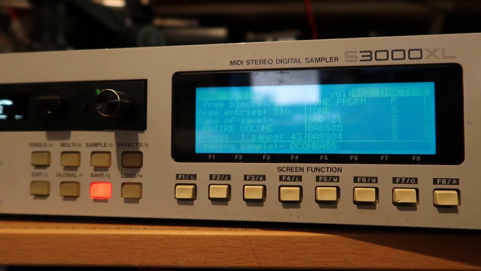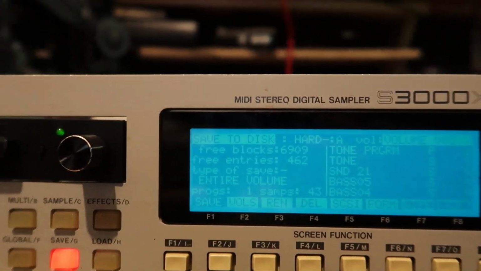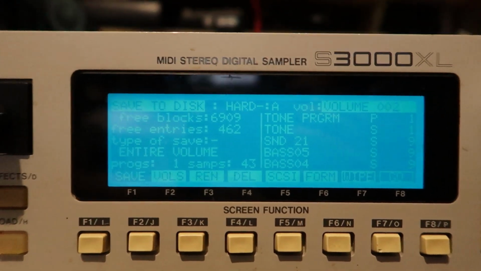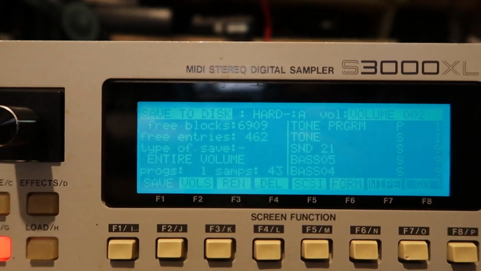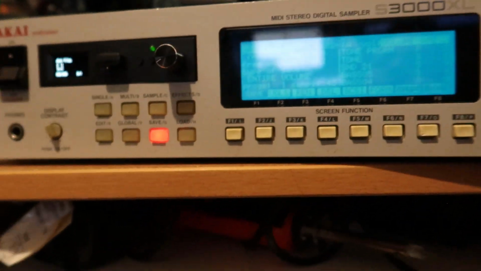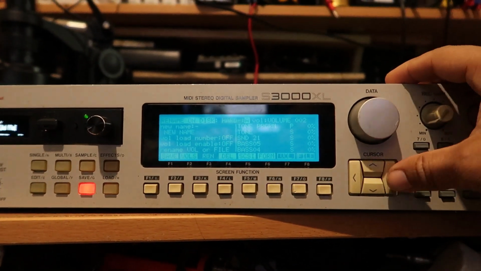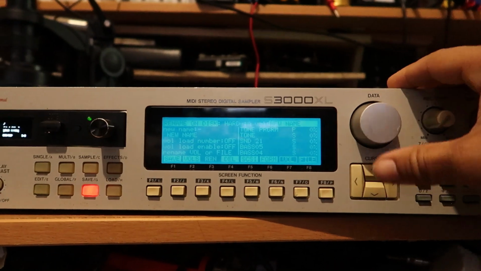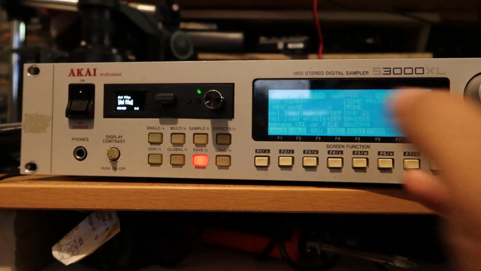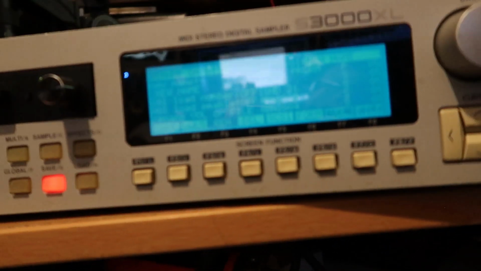This is pretty much a full memory on the sampler. You do all your hard drive partitions as you would using a hard drive on the Akai, similar to using the SCSI to SD or even an external hard drive, because I've messed with some of the compact flash options, which I've got in my other samplers like this. It's a similar process, but the only difference is you don't need any hardware. Look, it's saved already. You can go to rename and just rename the volumes. I'll name it new name, and you're done, you've got everything saved. Then when you finish, you just save your configuration on your user interface.